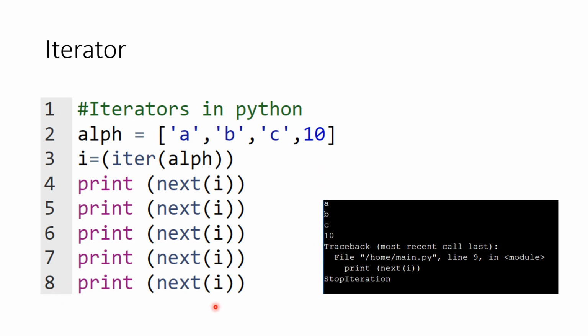But when I try to go beyond the range, it throws an exception called the StopIteration exception. By default this happens when you use for loops, so you can easily see it. And particularly if you want to iterate through iterable sequences, you can do it using the iter and next functions.